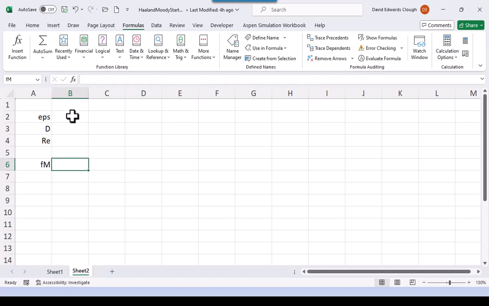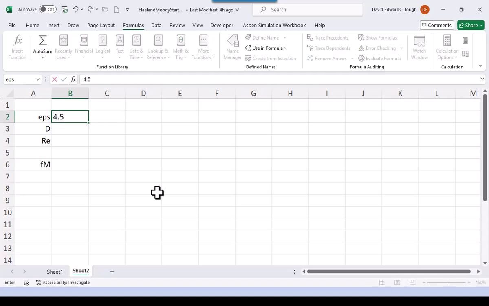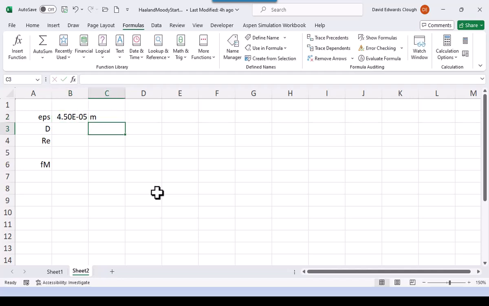So what I'm going to do is put in some values here now. 4.5 e to the minus 5. And I'm going to put a label for units over here, meters. And that happens to be the roughness of standard carbon steel pipe.